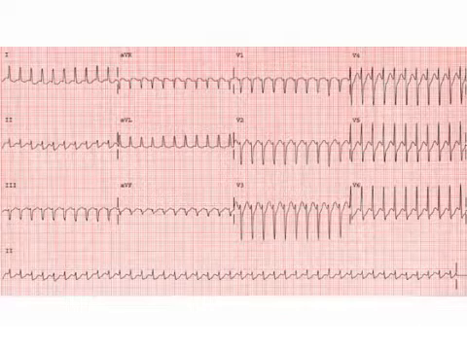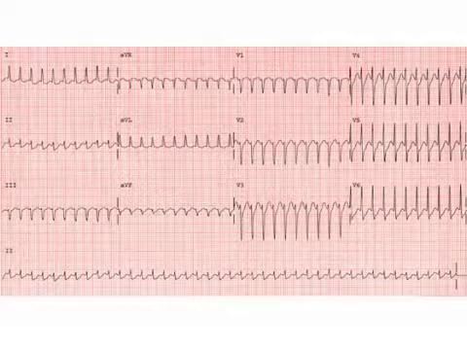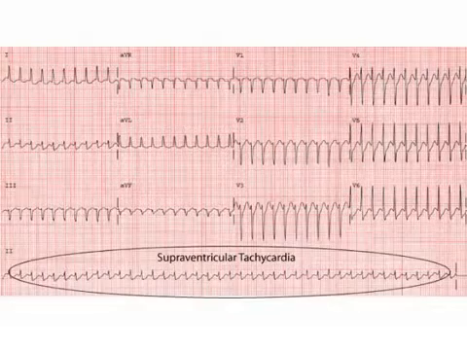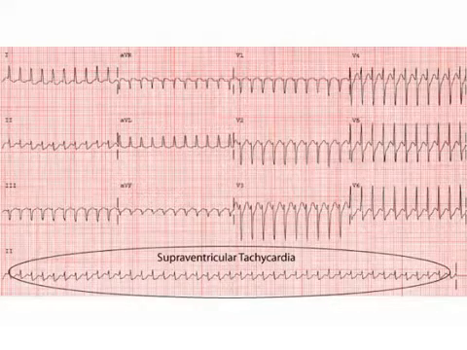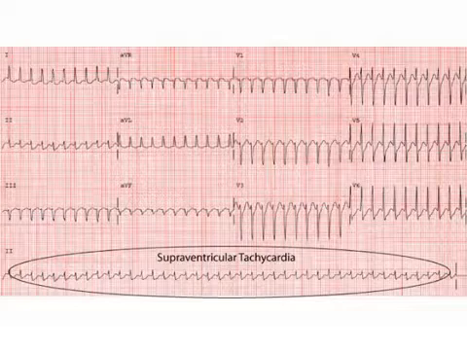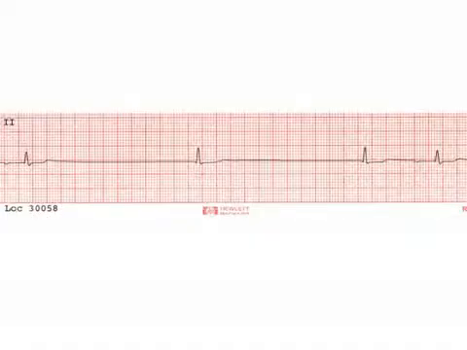The next is a very common example. It's a very common rhythm you'll see, supraventricular tachycardia. And as you notice, it's a regular rapid rate, and there are no P waves. In the other example, if you look for the pattern, again, there are no P waves. It's a very slow rhythm, and this is called a slow junctional rhythm.